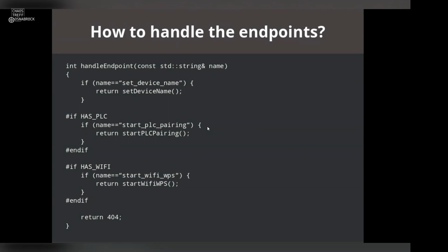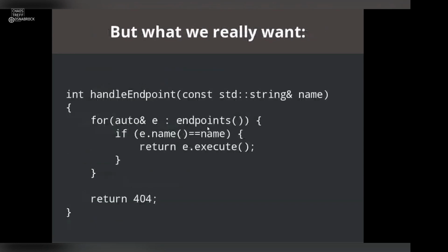What we want essentially is something like that. So the handle endpoint function doesn't know anything about the endpoints, but it retrieves a list of endpoints somewhere. It iterates over the list, looks for the list entry with a particular name, and just runs a function on the list entry. Okay, and there could be more functions for these list entries here. We have a name function, an execute function. There could be more depending on what other functions you have available for every endpoint.